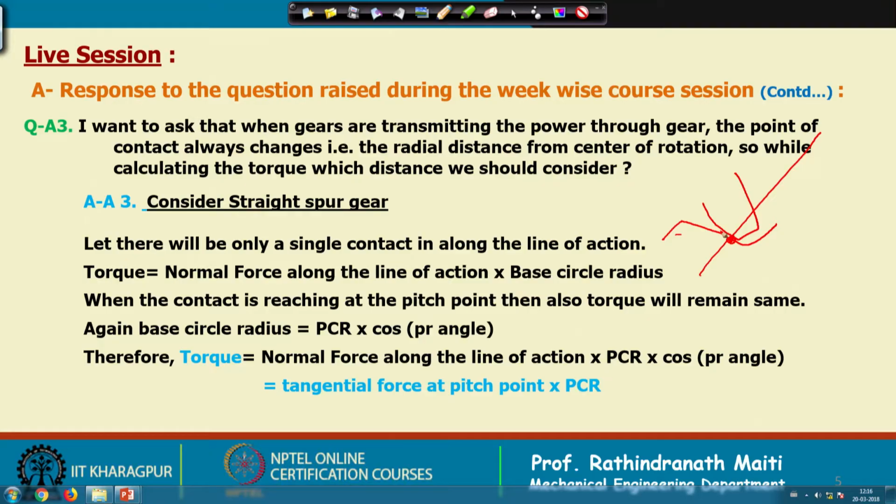Okay. Now, if you really want to optimize the size, in that case you have to consider how much load is really being taken by one tooth. FEM is one method where it is automatically calculated if you can properly assign the boundary conditions and others. You may also read some papers on load sharing, there are a few. Okay. So, if necessary you can write to me, I will give you the sources.